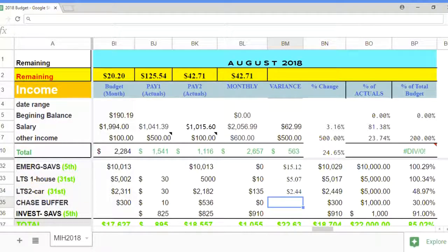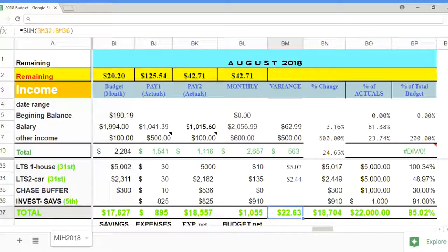my savings. As far as in the video, you see the last 2 weeks of the month, so you can expect, oh wait, I don't even show my savings anymore, so don't even worry about it. I like to save my savings for the end of the month reflection instead of overview, or whatever you guys want to call it. So my Chase buffer, I didn't contribute anything towards it, which you can see here. And my investment savings is doing really well because I am looking to open up that Roth IRA.